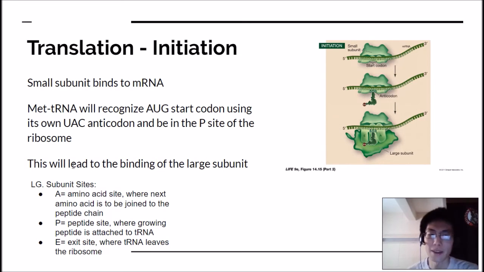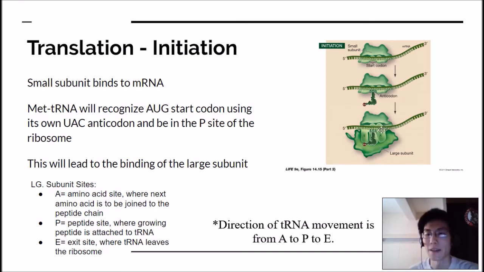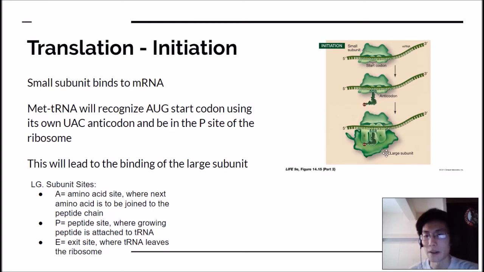So let's just keep in mind that there are 3 sites again, and keep them separate. We have the A site, which is where things come in later on. We have the P site, where the peptide bond formation actually occurs, hence the letter P. And then E, which is the exit site, where the tRNA leaves. So you can think of it using APE, and you'll know that the direction is from the A to the P to the E. But when it comes to initiation, the large ribosome actually binds directly to the small ribosome as well as the mRNA, and it puts the tRNA that's already bound to the complex in the P site. So that's, I guess, a little bit of a difference.